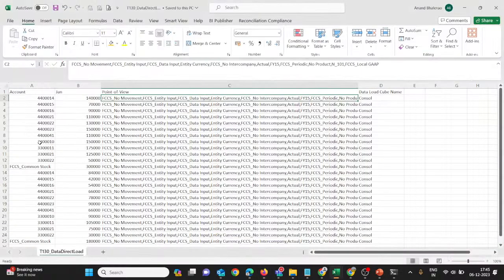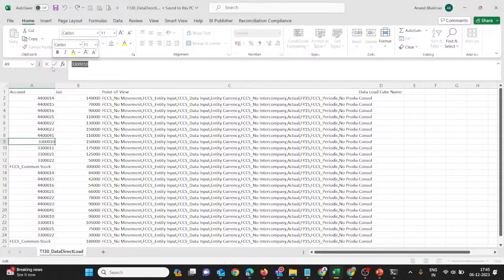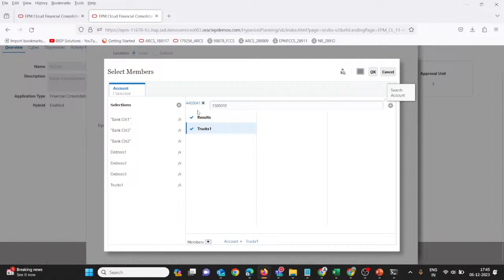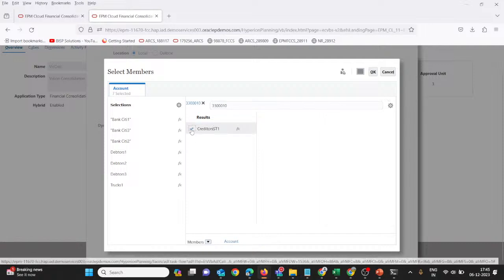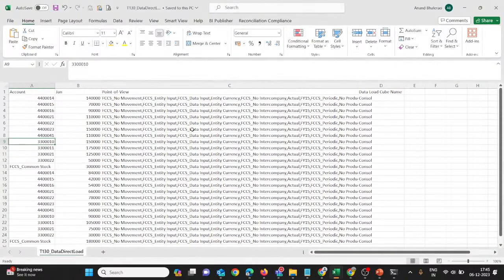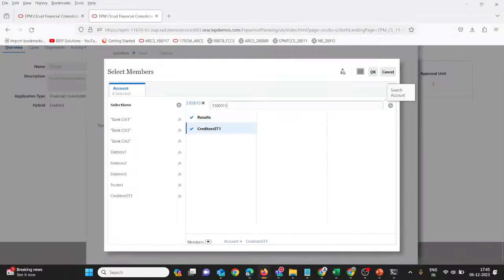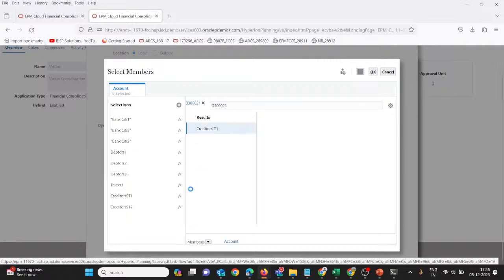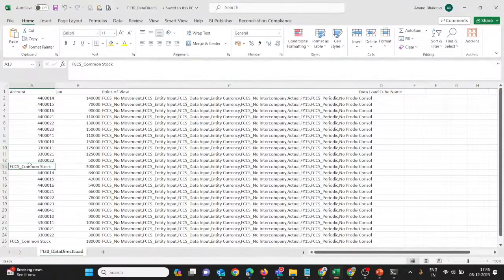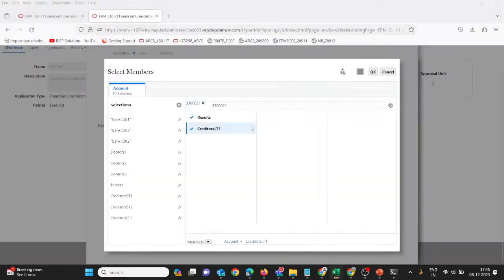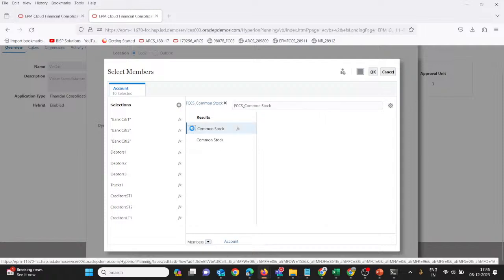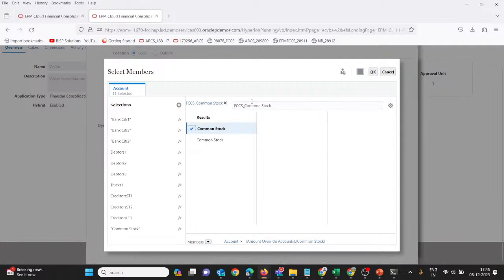Then we have 3300, 3000, 10, 11 and 21. And we will use this FCCS common stock also. Okay, and just save this one.